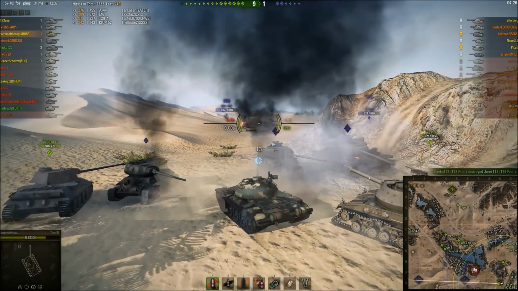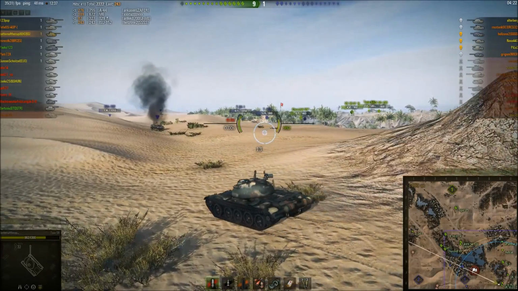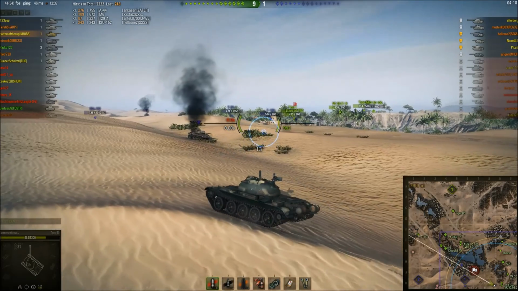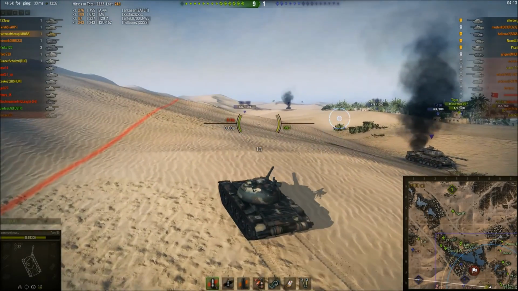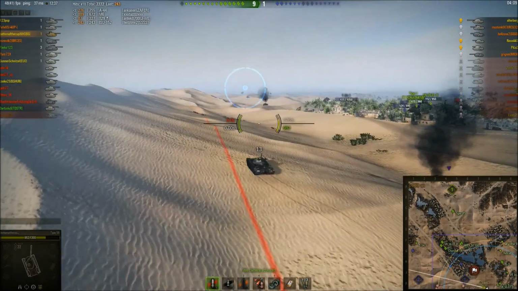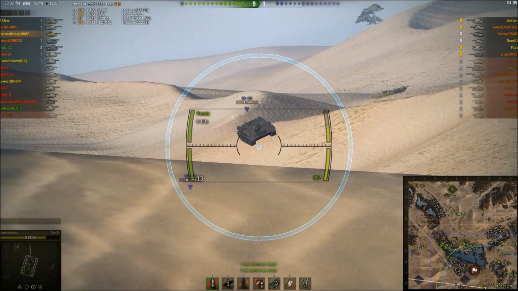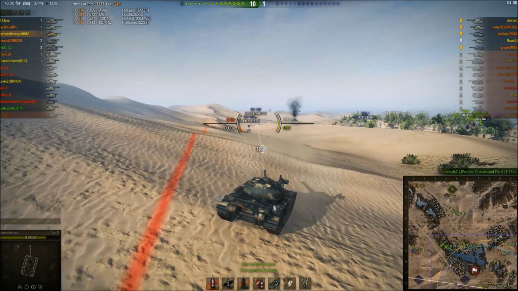And there's my buddy, the T-28. Without his support, I don't think we would have been as comfortable down here. I'm just realising it now, we were winning 9-1, so this is a slaughter. Because I know the T-28, my mate's behind me, covering me, I feel comfortable to get forward and get the spots.